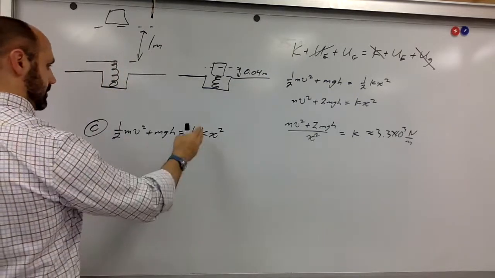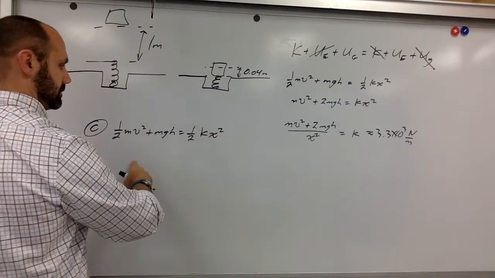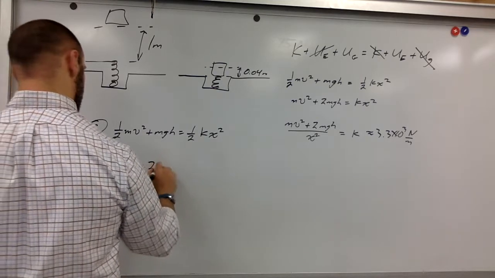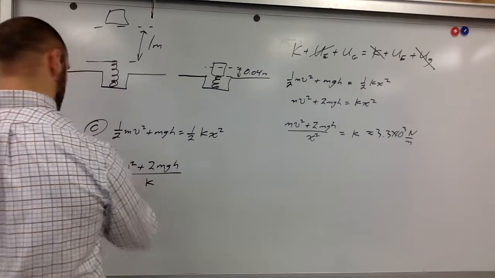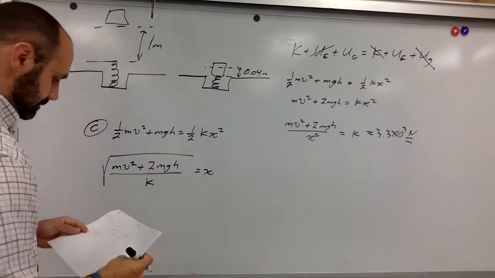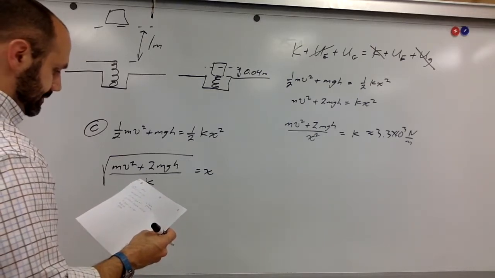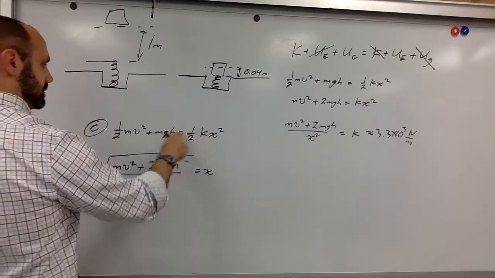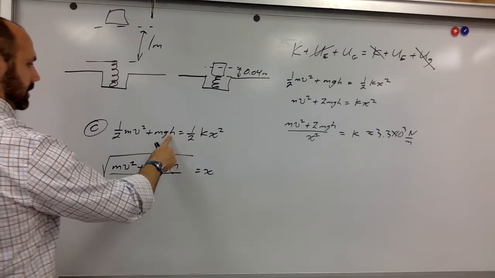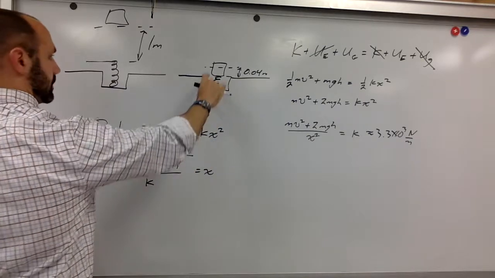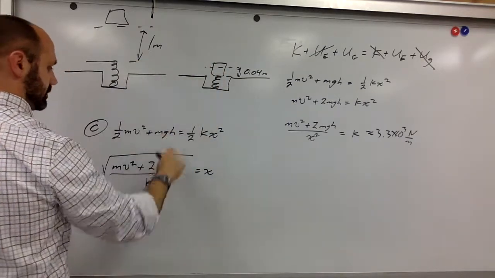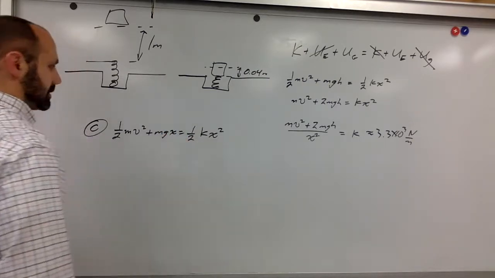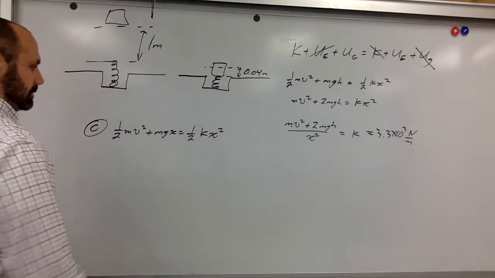If I multiply everything by 2 and then divide by k and then take the square root, that'll be really nasty, but that's what we have to do. So I've got mv squared plus 2 mgh over k, and I take the square root, and that's equal to x. Right. Oh, I need to be careful here though because x is also h. However much I'm moving this around, I'm also changing how high it is from the place where it ends. So I actually can't do that. So this is mgh, this is also mgx, right? And I don't know what that is.